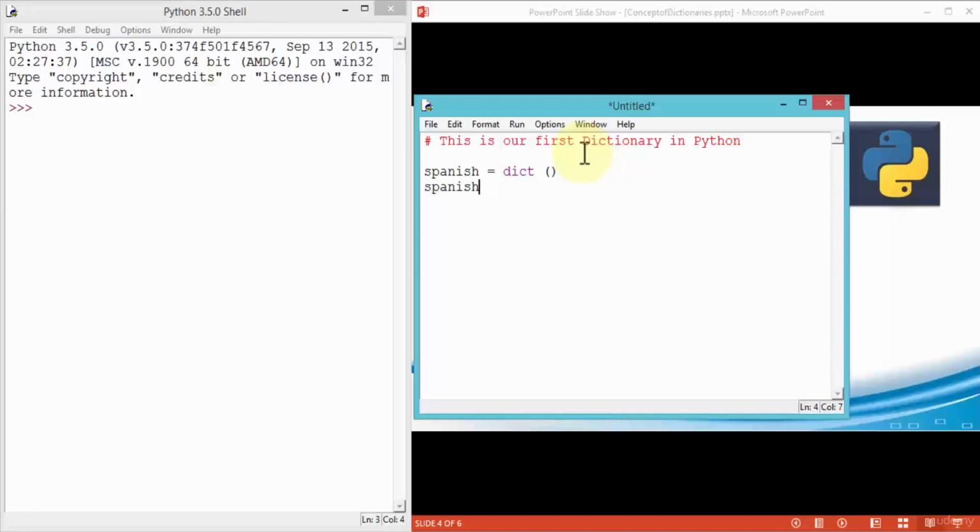Next is my Spanish. I'm going to use my brackets, and I'm going to say the word hello, which translates to the Spanish word. Similarly, my next word would be something like yes in English, which translates to sí in Spanish, and then of course hello means hola. All right, great.